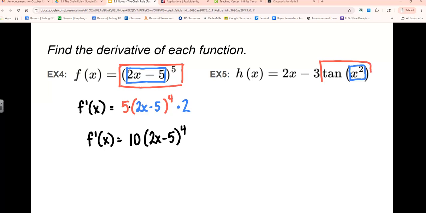Our outside is the tangent. Okay? The 2x is not part of your outside. You could include the 3 or not include the 3. It's up to you. It's just a coefficient. These two things you're taking the derivative of separately, because they're separated out by plus or minus signs, right? So if you have terms separated by plus or minus signs, you take the derivative of them separately. So when I take the derivative of 2x, what is it? 2. Okay? So it's not part of the chain rule.